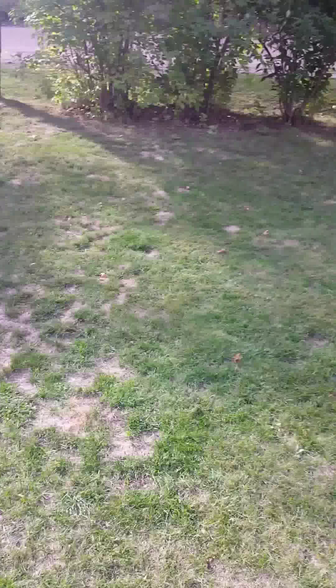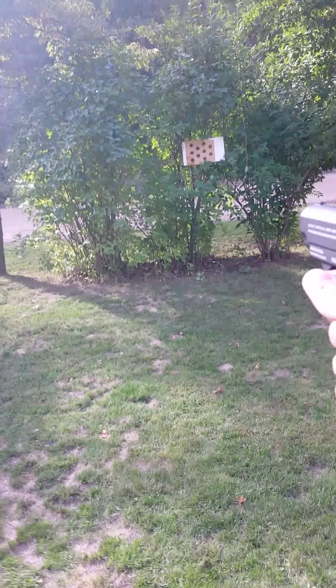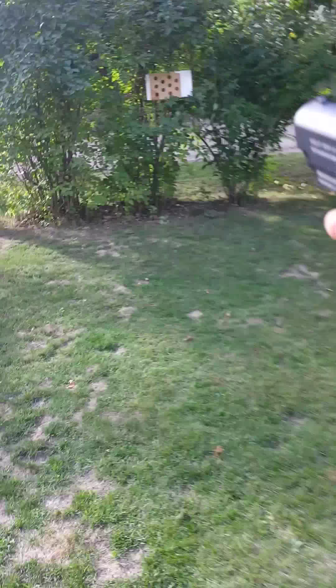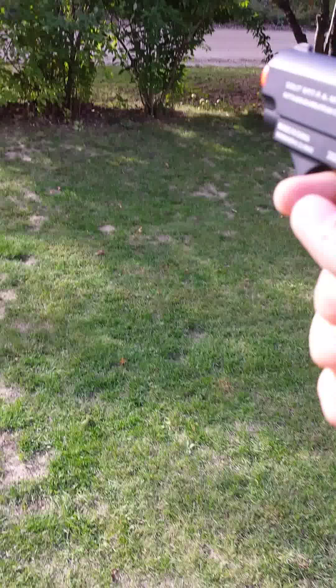A car just goes by — holding a gun and shooting at targets, that's not very good, but the shooting is pretty good. I think that was my 7th shot. We'll go check it out if there's no more. Oh, there was one more. That was good. I think that's it.